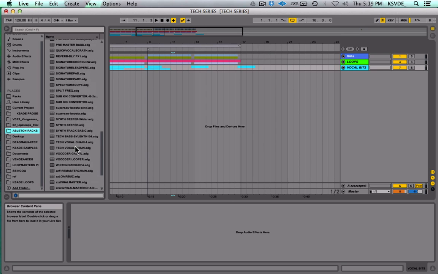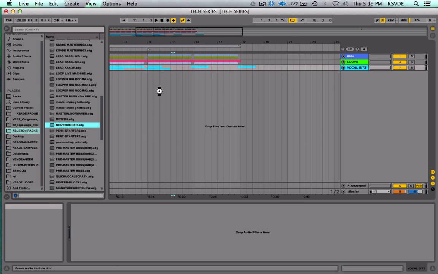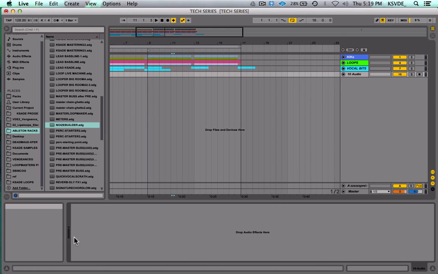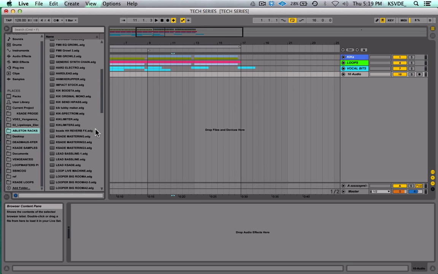A lot of the stuff in here takes a long time to put together and to get to sound really nice. So that's why I save it, so I can save some time. You guys should start doing that as well. So noise builder. Oh, okay, I know what this is. This is something else. Now I just have the trouble of finding them through here quickly. So it was probably white noise builder or something like that.